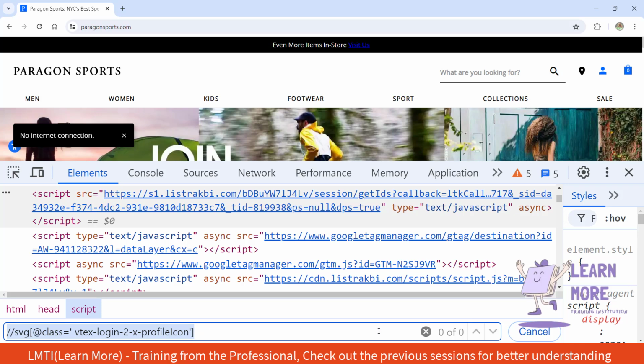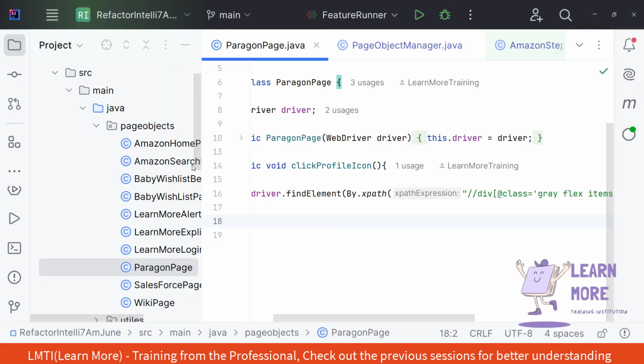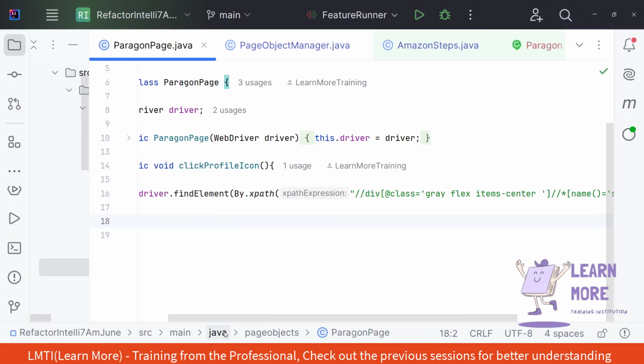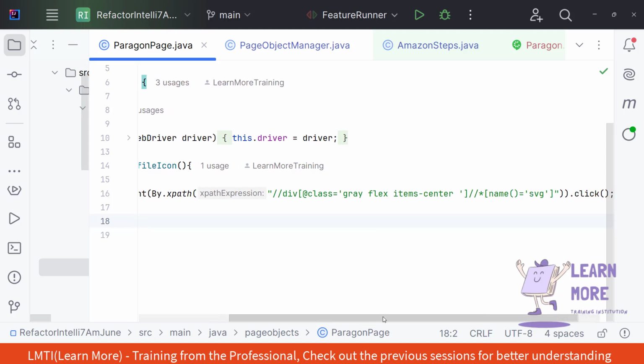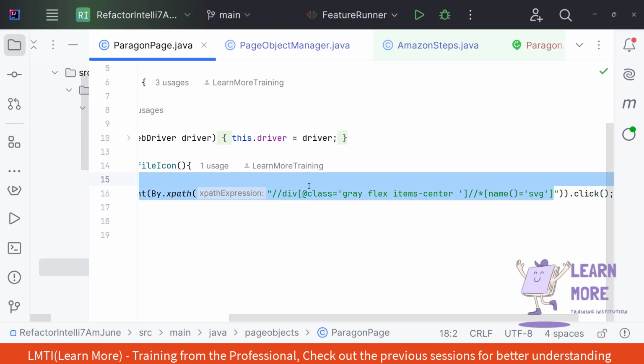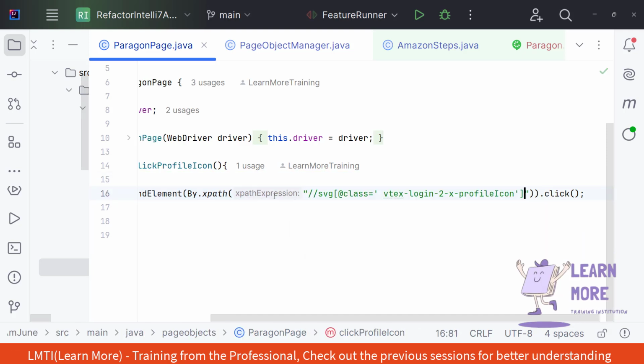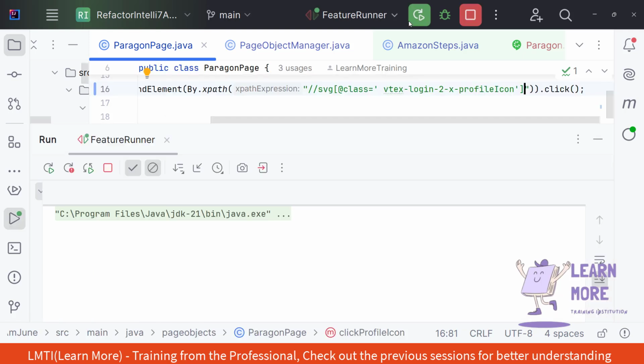Now let me try to use this syntax in my coding. Let me update the syntax in the reusable class file. Instead of the SVG syntax, I'm replacing it with the traditional syntax, and let me try to do the click operation. We know it won't perform the click operation, and let's see what exception it is throwing.